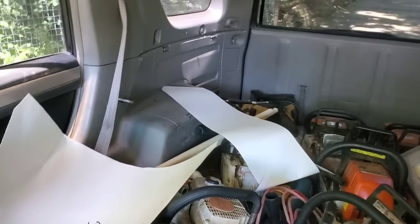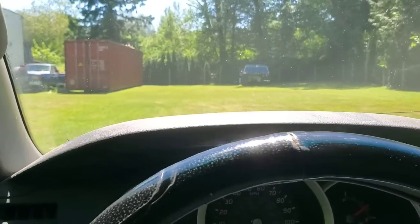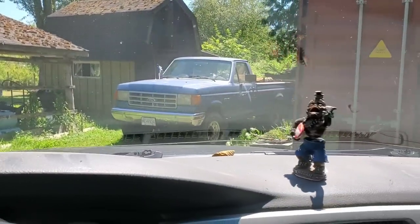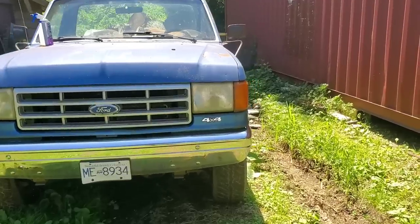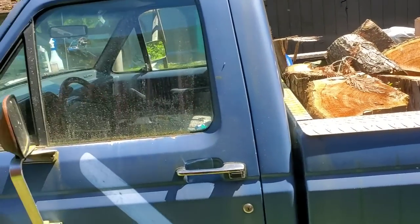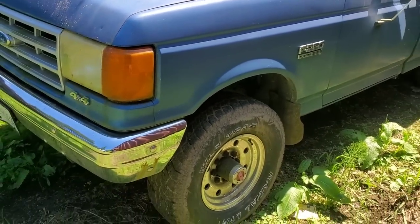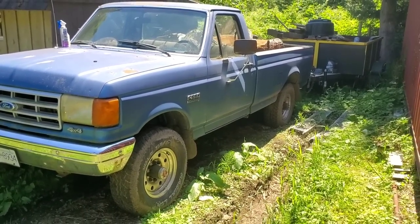Okay, you can all see that my tools are in my 4Runner, and I've been kind of thinking about getting a truck. Maybe it's time, but let's hold on. Uh-oh. What's that there? Uh-oh. Rob's got a Ford 250 4x4 custom for sale, fully loaded with cedar. Uh-oh. It's a three-quarter ton actually.